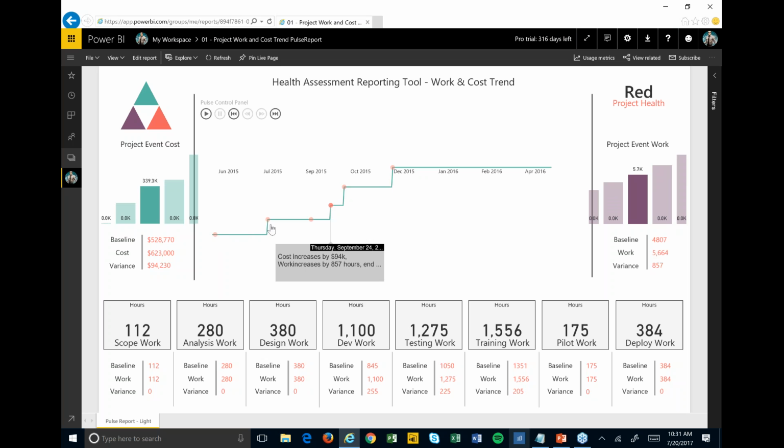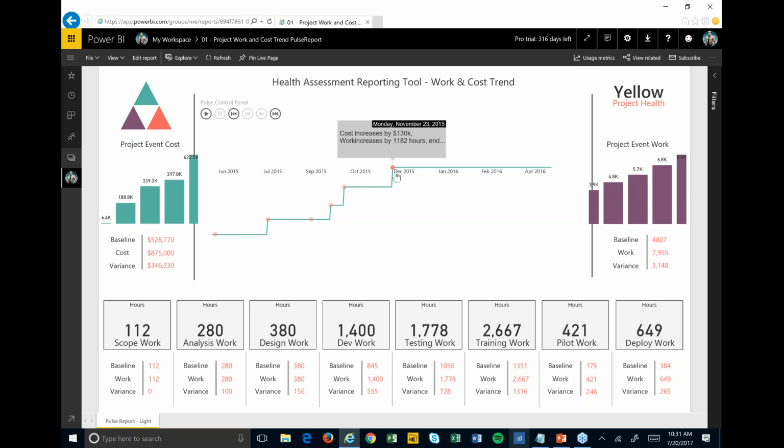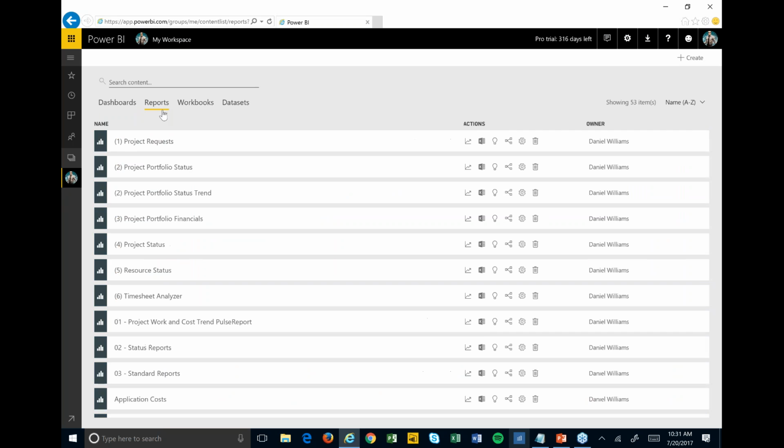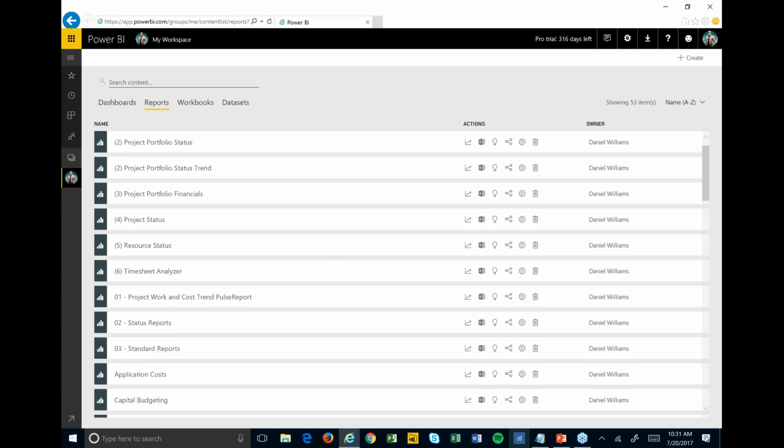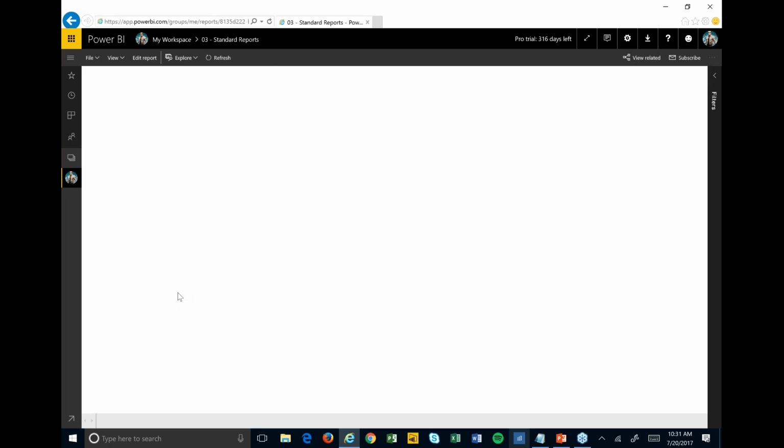And so not only can I see the data changing over time, but I can actually get some notes or some explanation of why that's changed, right? So there are some really cool ways that we can expose that and be able to get really good visibility into how things are changing over time. And that's just one particular example. I'll show you one more really quick here, another popular one.